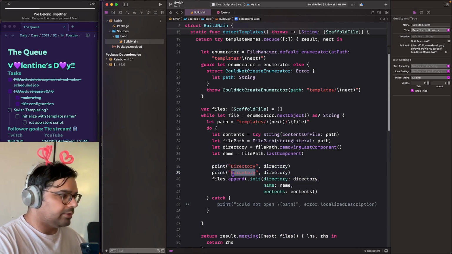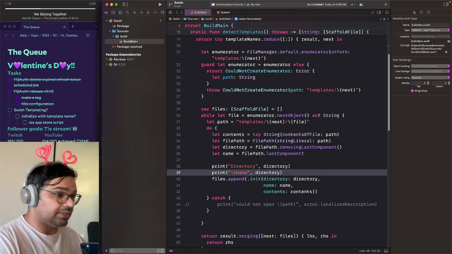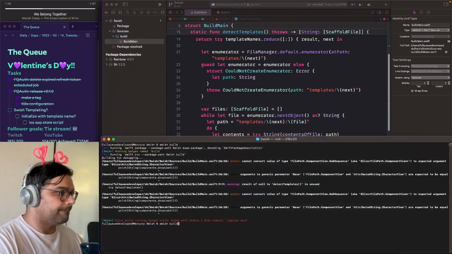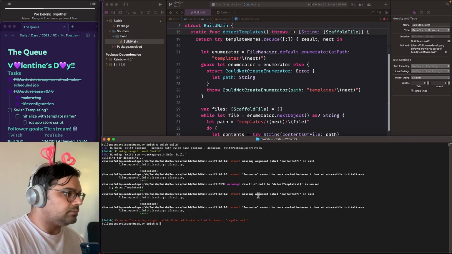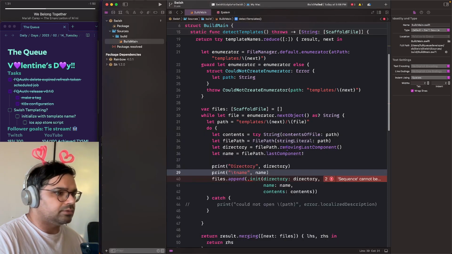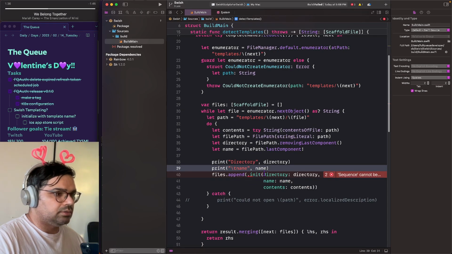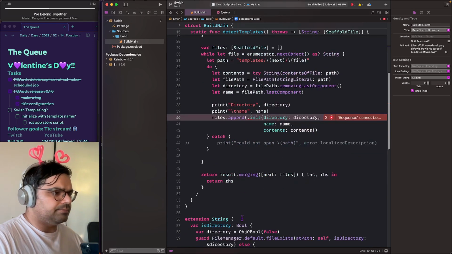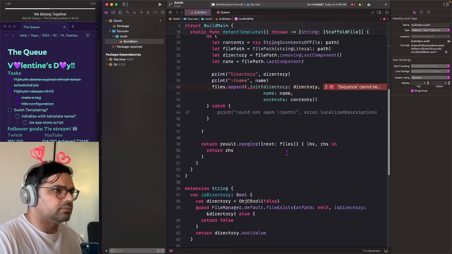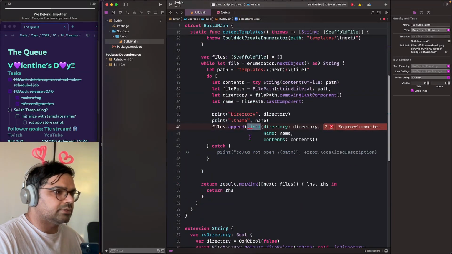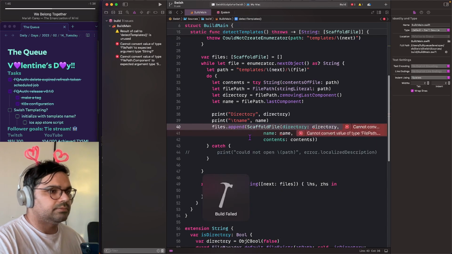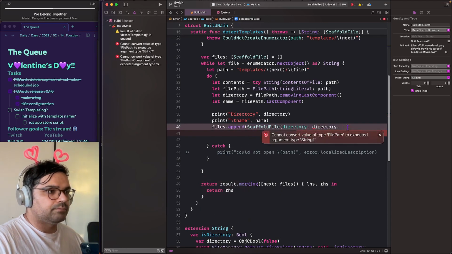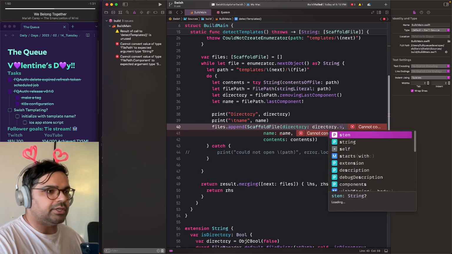And we'll say if the name, we'll tab it in one. Missing argument label, contents of. Should be this. Oh, so we just say dot string, right?